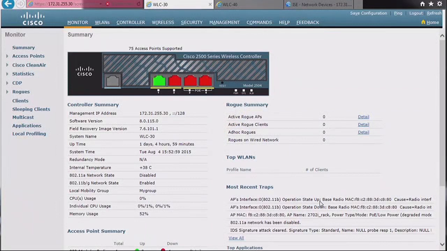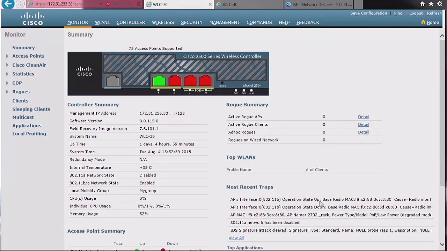This is the feature by which you can set a specific policy based on specific applications to give them a specific QoS marking or a bandwidth allocation. And then you associate that AVC profile you create to SSIDs. The good thing about AVC is that even if you do not call any specific application, the controller is still going to display to you all the applications that have been recognized on your SSID.